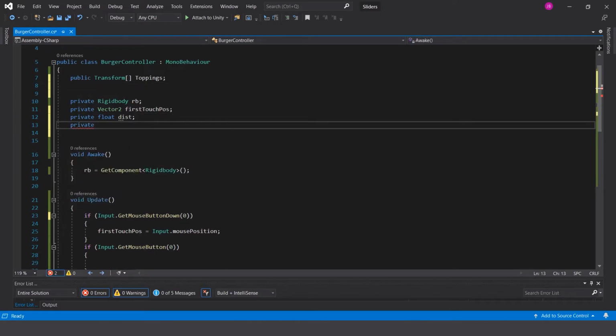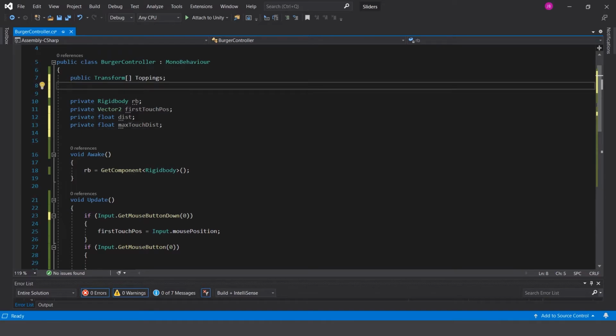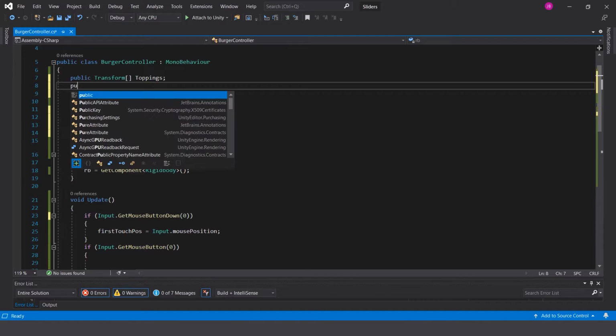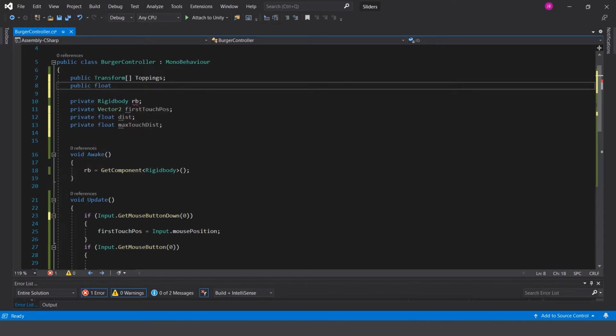A private float max touch dist, but max touch dist is going to be calculated, and we're going to use a fraction. So we'll be using a public float called max touch fraction.